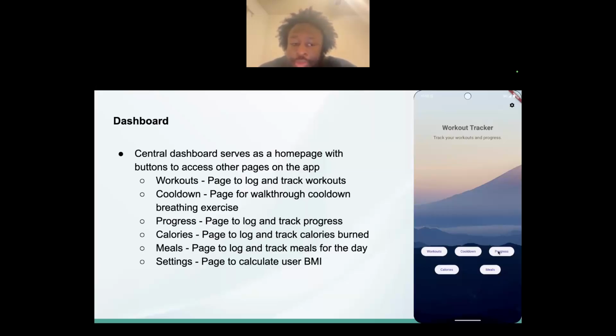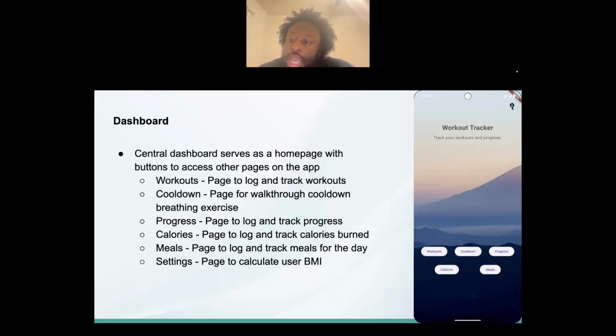You also have the progress page, where you can log and track your progress. We also have a calories page, where you can log and track calories burned. We also have the meals button that navigates to a meals page where you can log and track your meals for the day.